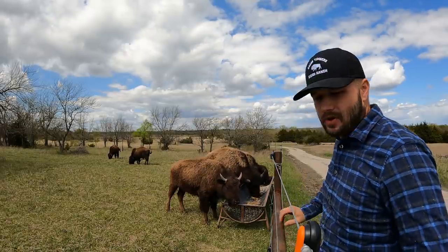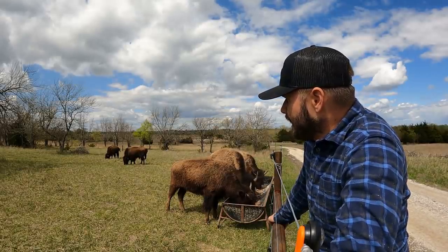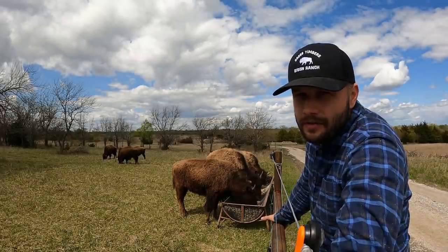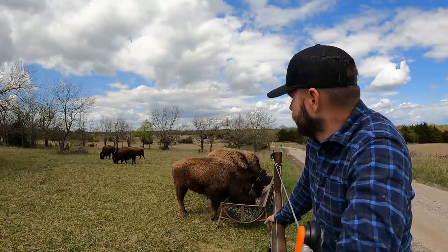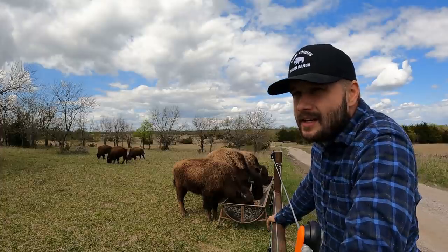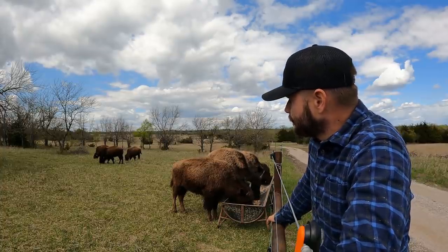When I had my last herd, I had 15 animals, and I had some problems with parasites attacking them. And I didn't really know too much about that. I didn't know that the coat and the sheen of their coat can tell you different things. Well, all of my animals started looking really ratty. The fur started slowly falling out, looking kind of mangy. And that's one of the telltale signs that their immune system is having trouble warding off whatever it is they're fighting. So that's one of the things that we look for.